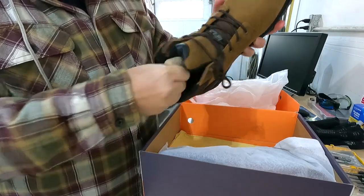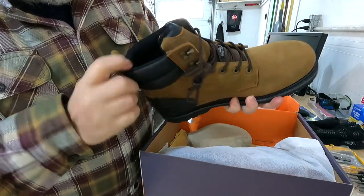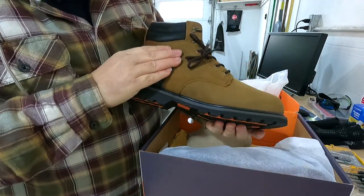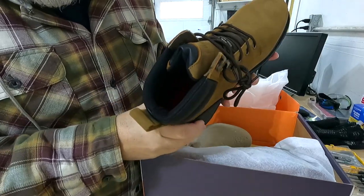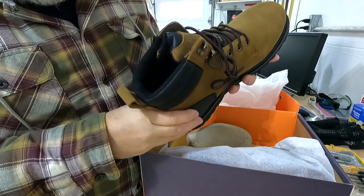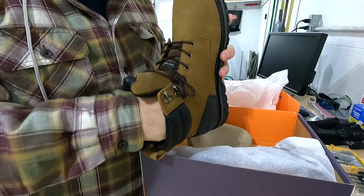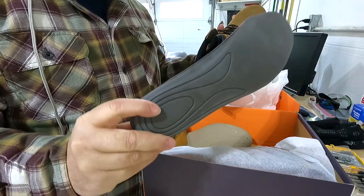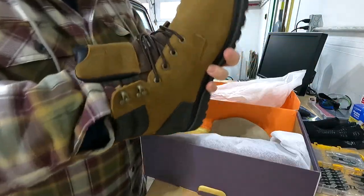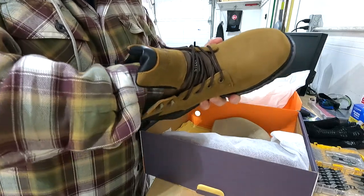So, yeah, let's take this thing out from inside. Yeah. I like them. They look very, very nice. And it also has a removable insole in case you wanted to put your own insole. There we go. This particular boot is a size 12.